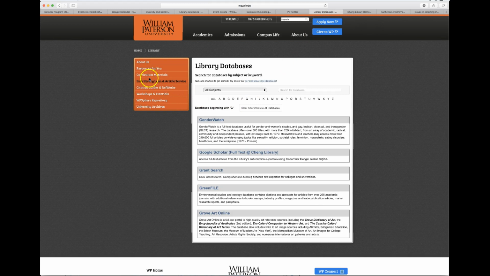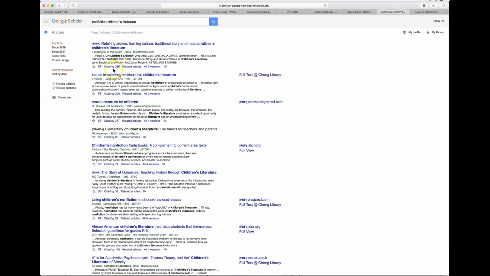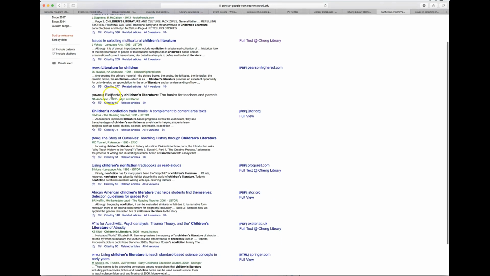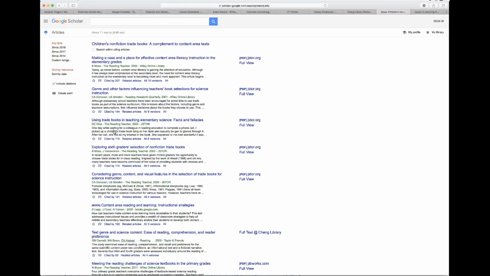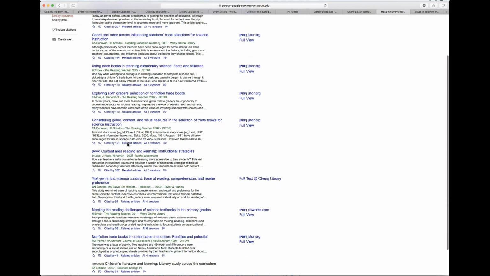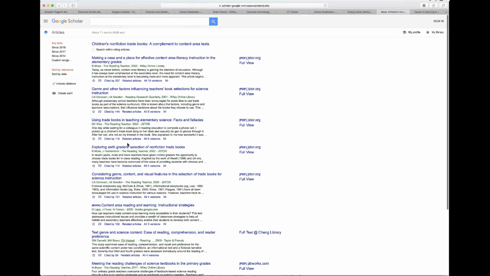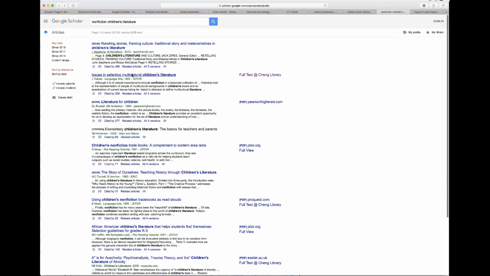Another thing on Google Scholar I want to mention going forward. There's a thing called forward citation where you can find, these are all cited by others. Let's do this one, because you can go to JSTOR to get the full thing. This is from '91, but it's been cited by 71 people. So if this article is cited in a newer article, it might be something that's useful. If you hit the cited by articles, it'll give you a list of articles that have used this article in the lit review. So it may take you to something interesting, and it's called forward citation or forward chaining. So it's a way to expand your search.